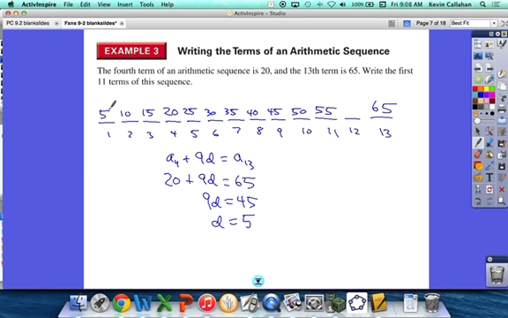So the key part is, if you're given 2 terms in the sequence, and one of them is not the first term, then you're going to have to do some kind of subtraction, set up an equation like that. To go from the fourth to the 13th term, we added the d 9 times. What if we went from the 6th term to the 12th term? How many times do we add the common difference? 6. Whatever is the difference in the ordinal number there in the n, that's how many times you add d.